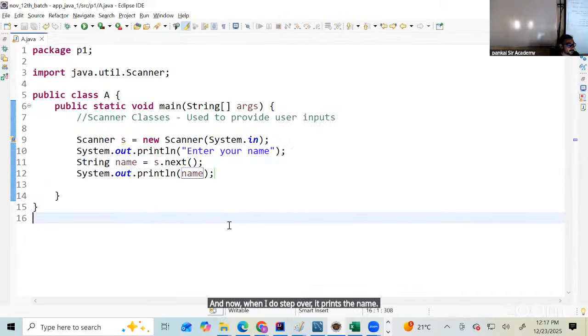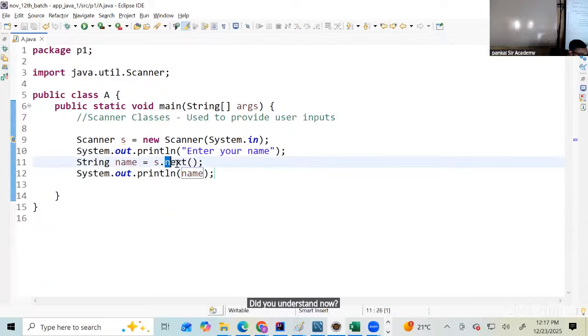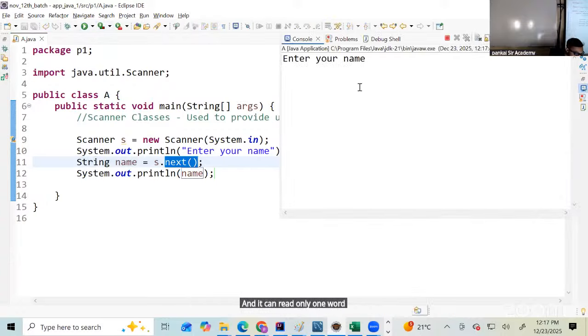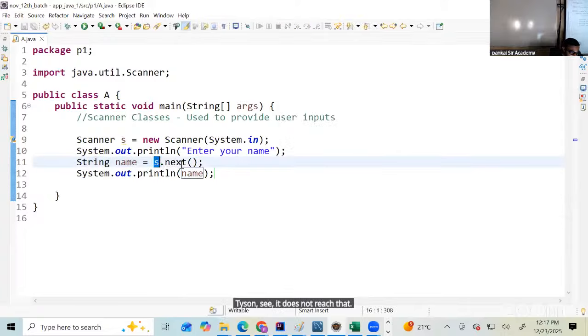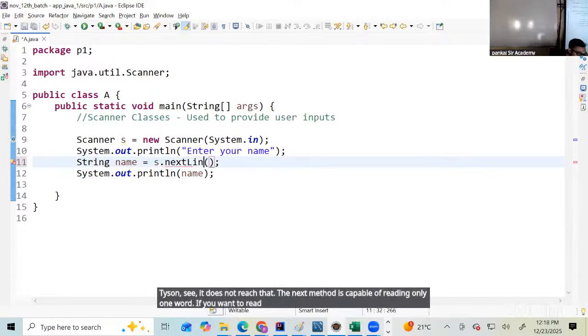Did you understand now? This next method can read only string values and it can read only one word. If I now type Mike Tyson, see, it does not read that. The next method is capable of reading only one word. If you want to read multiple words, we will type nextLine here.